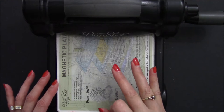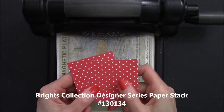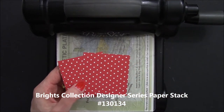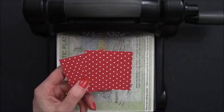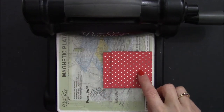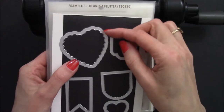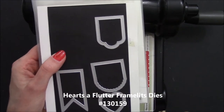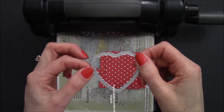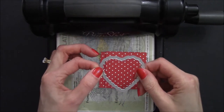I need three strawberries to fill my berry basket. Look what I have here — this polka dot pattern from the Bright's Collection Designer Series Pack. Now this is retiring with the 2014-2015 Stampin' Up catalog, so it's available in my online store but only while supplies last. You're going to love what the strawberries are going to be made from — I have this heart from the Hearts of Flutter Framelits Collection. Isn't this great? Not just the shape, but the scallops — because strawberries aren't smooth, they're bumpy. This is going to be perfect.